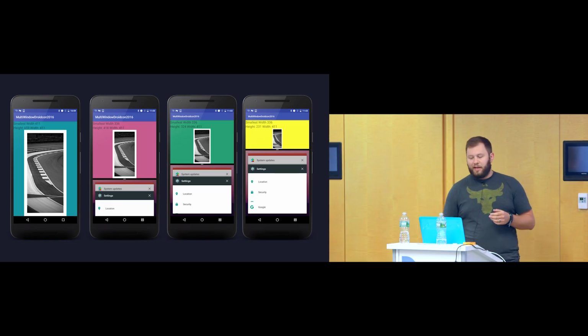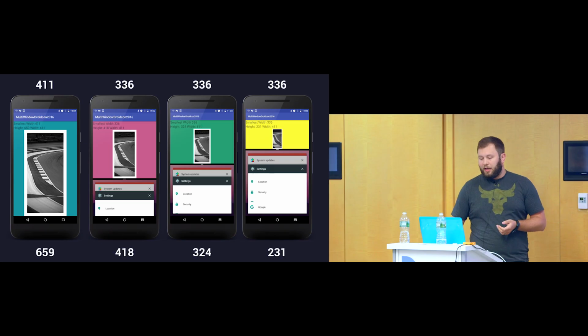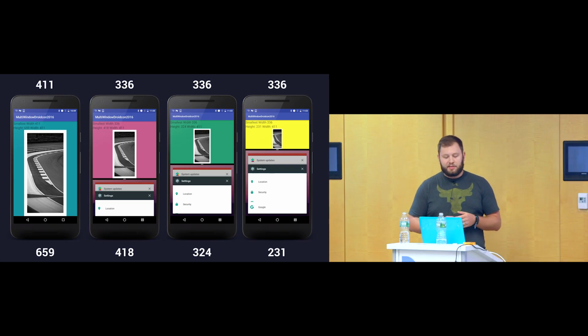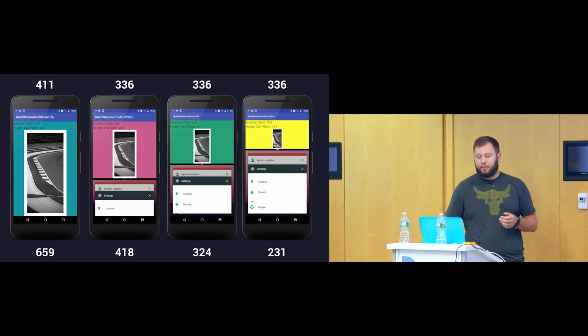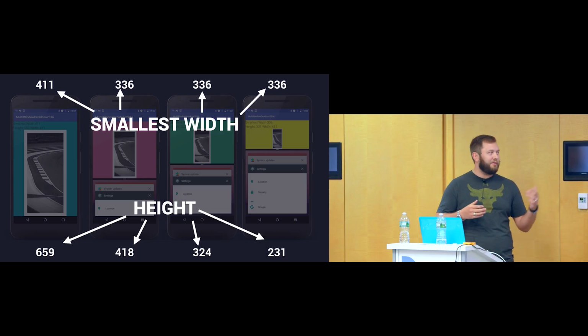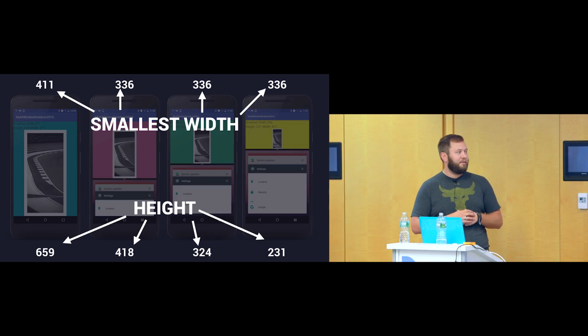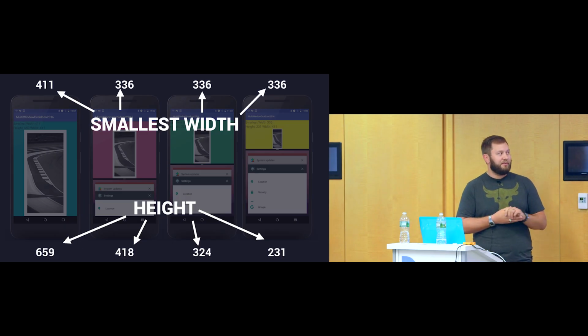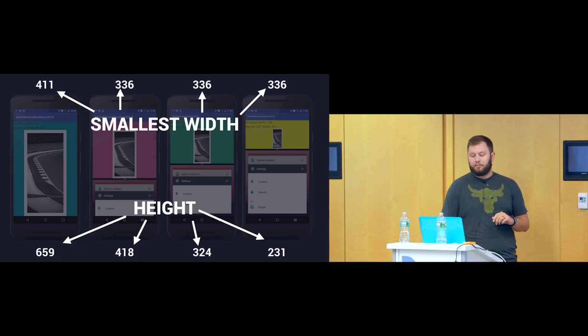And to show why I ended up going with these combinations, above on the top is the smallest width, and on the bottom is the height of what the app responded to me with for its configuration. And so in essence, at a certain point, the phone stopped telling me that its smallest width was changing, even though its height was definitely changing. It was really strange. I saw this on tablets as well, so I don't think that it's necessarily an oddity of how the 6P is responding to smallest width, but definitely something to look into.